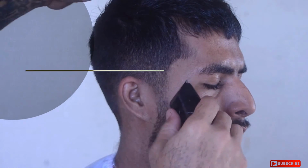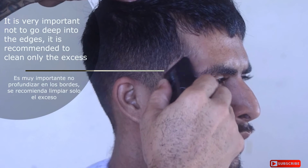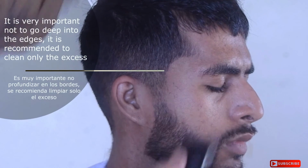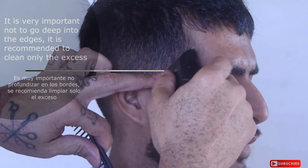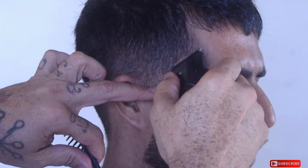Very important not to go deep into the edge. It's recommended to clean only the edges. Es muy importante no profundizar en los bordes. Se recomienda limpiar solo los excesos.